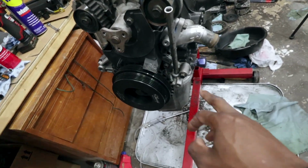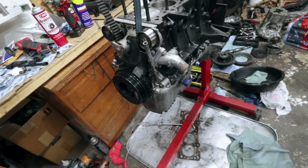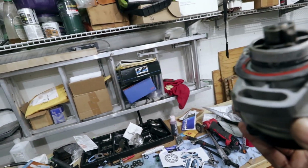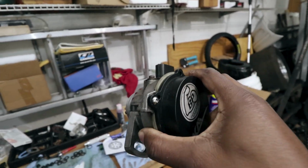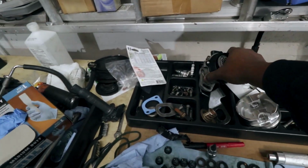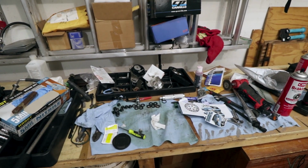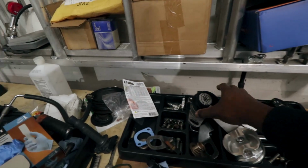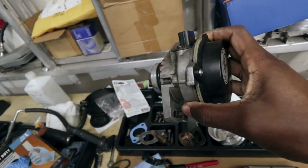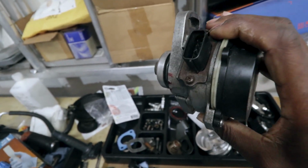I've also added a 36.2 timing ring onto the damper, because I'll be switching from using the CAS. If you guys are familiar with these Mazda vehicles, and I don't know why that thermostat gasket's on there. If you guys are familiar with these, they were super popular in the 90s. The 4G63 had them. I don't know if Honda really ever used them. I think they use a different type of crank sensor. But anyways, on the Mazda vehicles, this functions as both the distributor when you're using it to fire a coil, but it also works as the crank angle sensor.